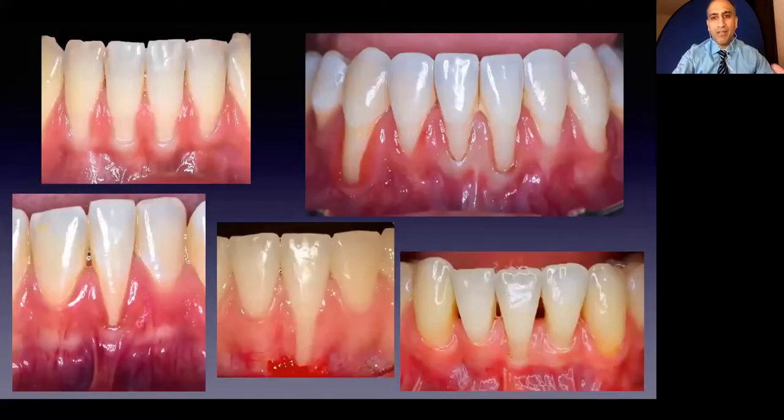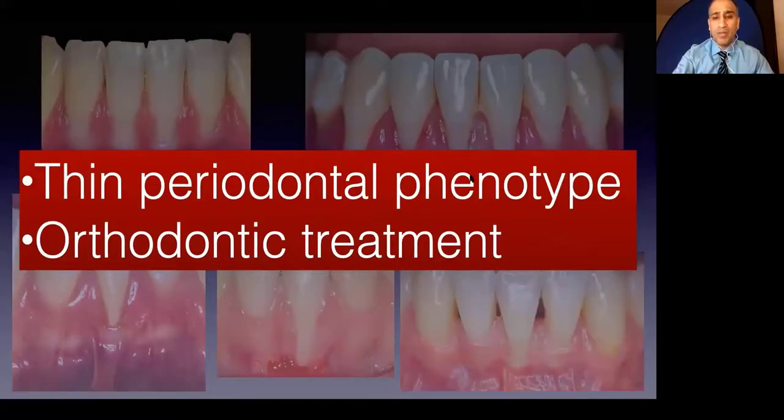So this is a very common presentation that as a periodontist I see in my practice almost on a daily basis. We see areas of localized recessions, we see areas of multiple adjacent gingival recessions. Whatever the case, in this particular area, these patients would have a couple of things in common. Almost all of them have thin periodontal phenotype, and almost all of them have had orthodontic treatment to some degree. And even if their teeth look in perfect alignment, if you look at them from occlusal views, you can see that there is some slight aberrations of root positioning that can lead to dramatic changes in the gum tissue, in the position of the gingival margin.